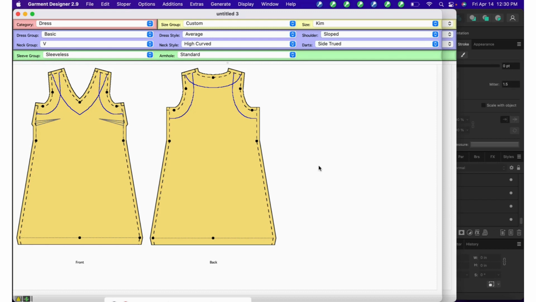So yeah, I bought this maybe 2 years ago now, I want to say. I don't know. Time flies so fast. I can't keep track. It's ridiculous. But I don't regret it. I still do not regret it. I love Garment Designer. This actually is a beta version that Susan was kind enough to let me play around with and test out. So I'll be making more videos as I'm testing and exploring.